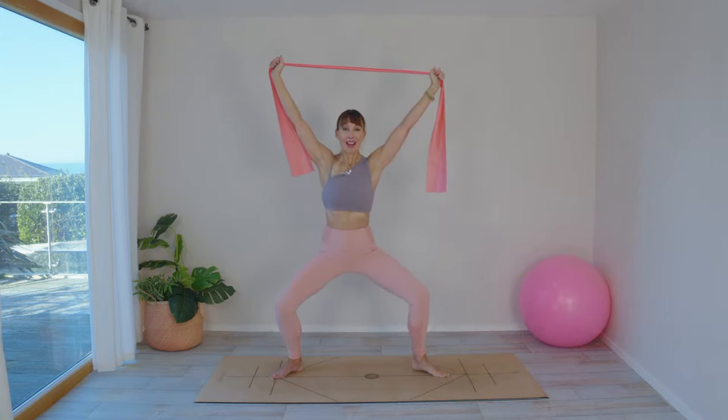Hold it there. And now I want you to try and pull your feet apart in the band. So you're stretching the band out. Two, three, four, five, six, seven, eight. And two, three, four, five, six, seven, eight. And three, two, three, four, five, six, seven, eight. Last time. Two, three, four, five, six, seven, and eight. Well done. Bend your knees.